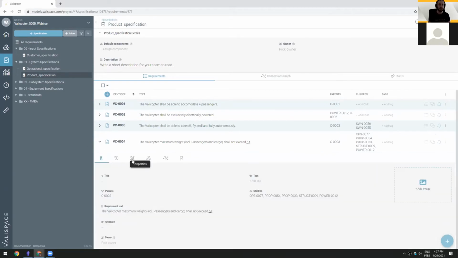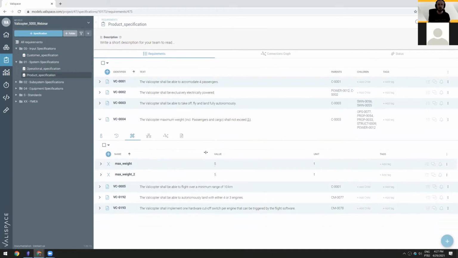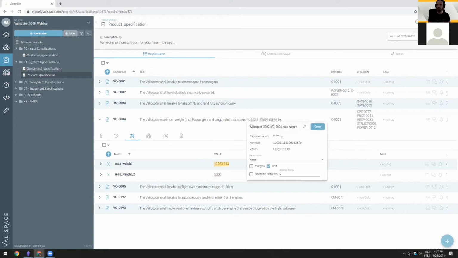The advantage is also that you can easily change the unit. Here we have 2 created, but if I modify this one and this one to kilos, you see that this one is converted to kilos. Or if I need it for the American public, I can change that to pounds and it will just display in pounds. You can also reduce the number of decimals and so on. On this view is where you can actually see your created properties.